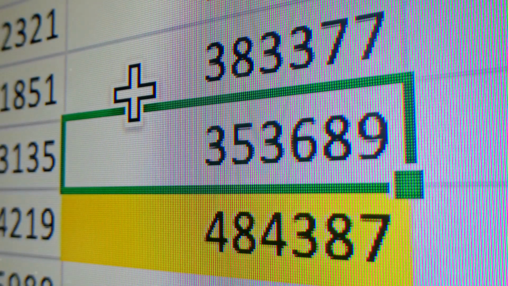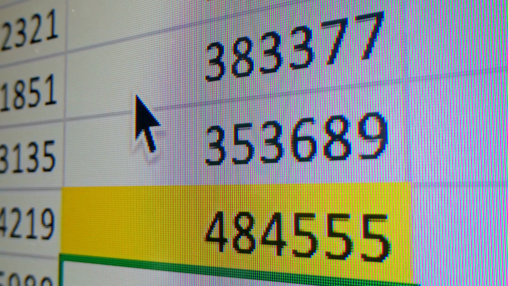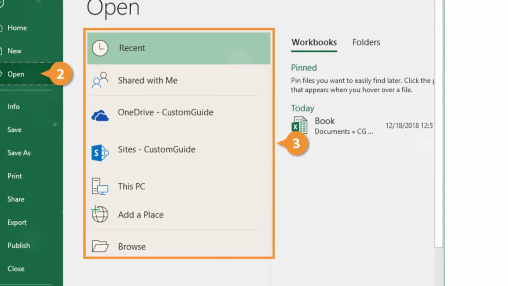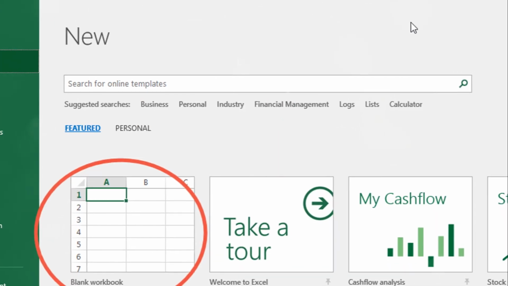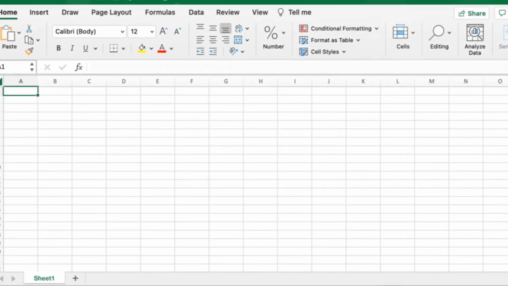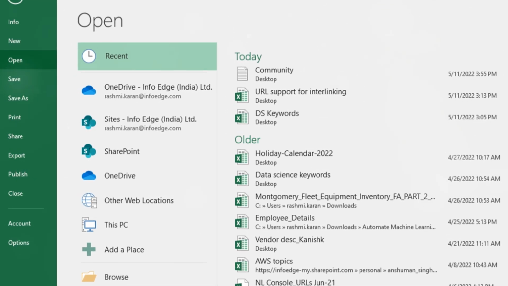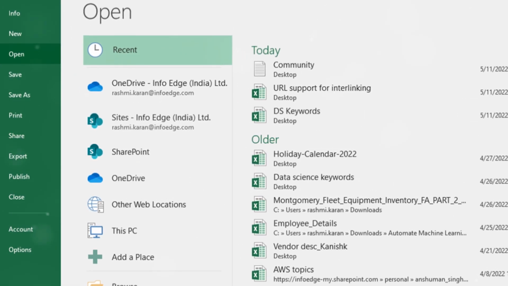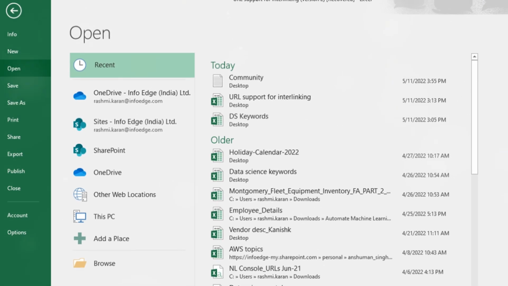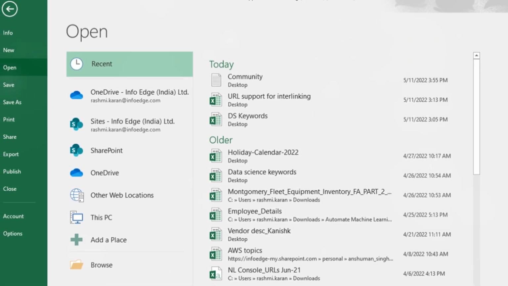Your journey with spreadsheets begins with a few basic operations: opening, entering data, and saving your work. To start a new worksheet, you simply open your spreadsheet application, like Excel. It will usually greet you with an option to create a blank workbook. Clicking this opens a fresh, empty grid ready for your data. To open an existing workbook that you have already saved, you would use the File menu and select Open. Then you can browse your computer's files to find and select the spreadsheet you want to work on. This is the starting point for any task, whether you are creating something new or continuing previous work.